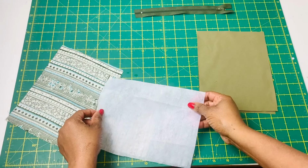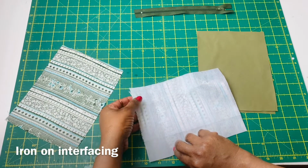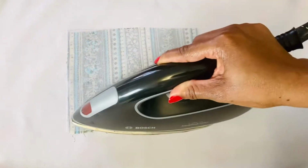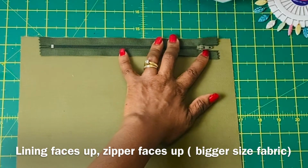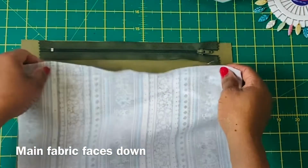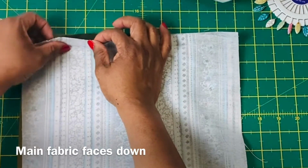This is an interfacing. You will need to iron it onto the main fabric and the lining fabric. This will give your bag some stiffness and firmness on the body. And then you iron your interfacing onto the lining fabric, and after that you place your lining fabric facing up, followed by your zipper facing up. Lay your main fabric facing down and form a sandwich by pinning together all the layers.